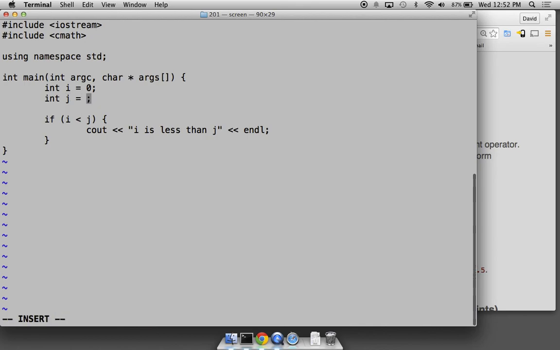How about this? j is 1 divided by 2. I'm just going to give you some tricky things here to think about.